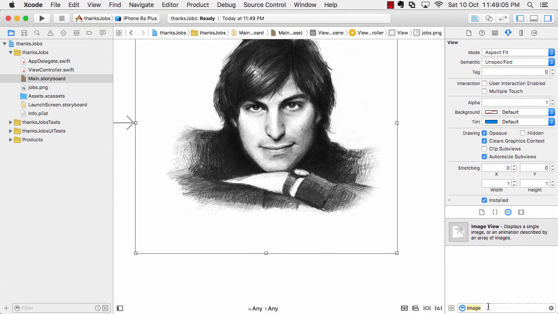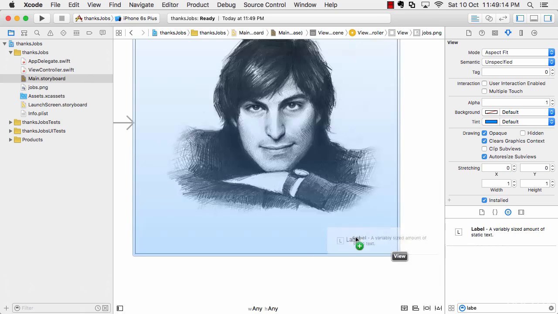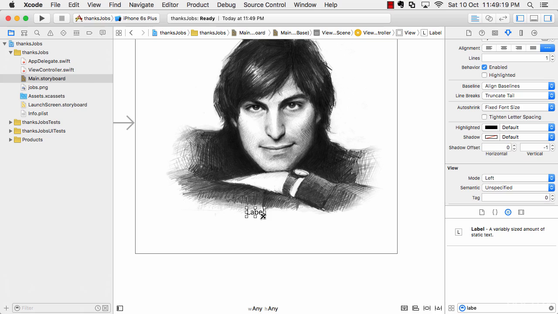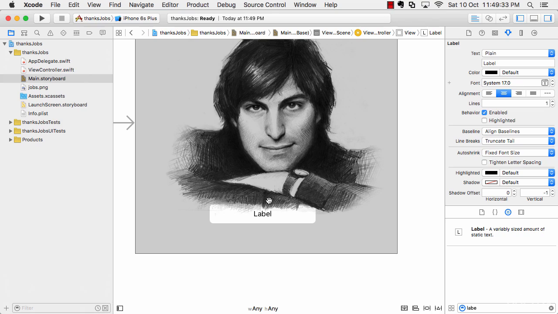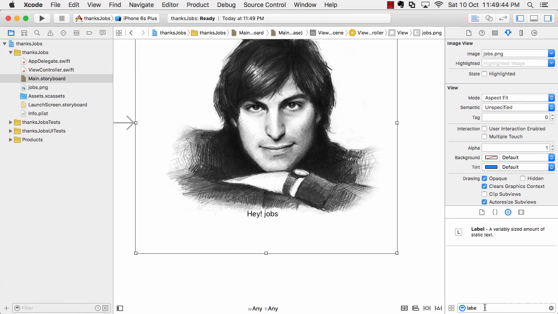I would like to have a few more things out here. So the first thing you need is a label. Now, what are these labels? Tons of questions are going in your mind. Don't worry, I will address a lot of them. So click on the label. I would like to increase it a little bit, just like that, and from here as well. Now make sure that you adjust it according to yourself. And notice there is an option of middle values out there, so everything goes into the center. I would like to change the label and it would be saying, hey, I'm really enthusiastic about that. And I would be saying, hey jobs. Okay, done. Now we are done with the label.